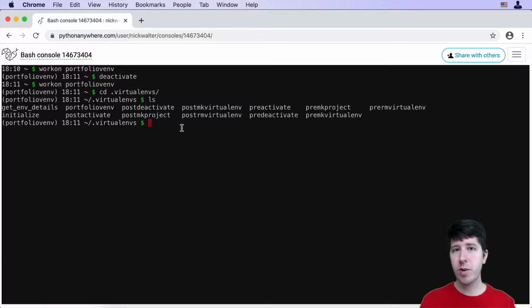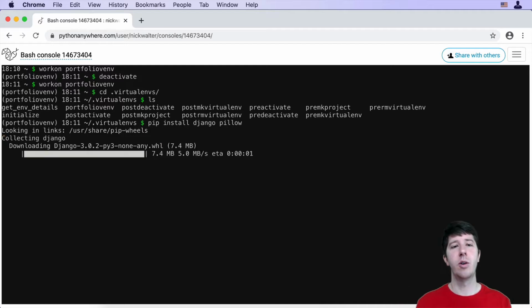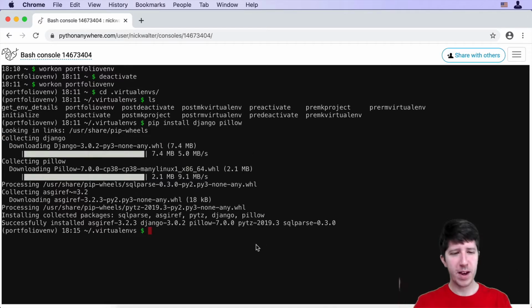Okay, so now that we have our own virtual environment, really the only things that we need to make sure that we have in here are Django and also Pillow. So let's go ahead and do a pip install django and also pillow. Those are going to be the two things that we want installed. So we'll go ahead and let it do its thing. Then eventually you will get to the point where it's all installed. And at this point, we're ready to move forward and actually get our site live. Next lecture is going to be big.